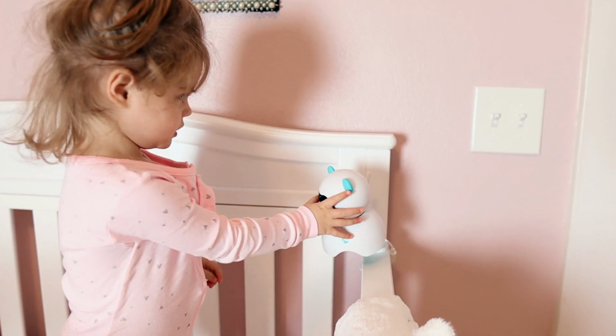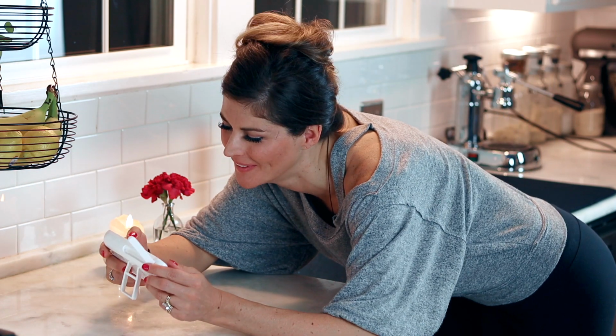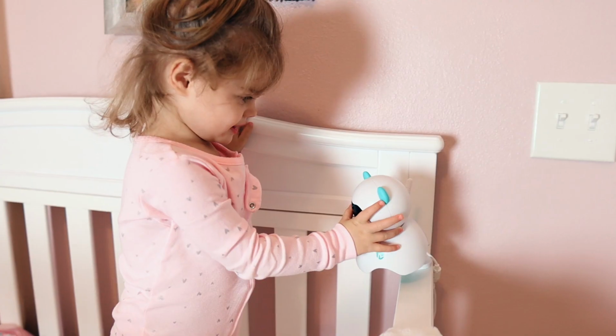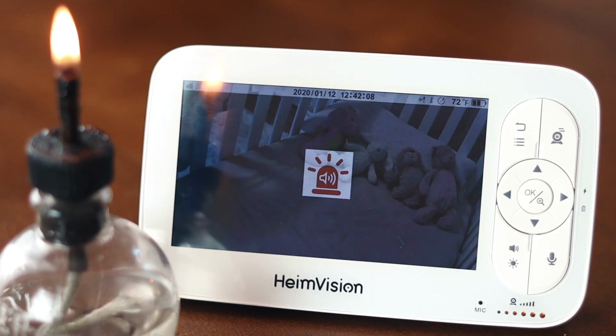The 2-way speaker system on the HM136 allows you to remind your baby of this, even when you're doing the things that you need to do. It's okay, sweetie. Mom is here. When the room temperature is too low or too high, or if your baby cries, the monitor will send alarms to remind you, so you always know when you're needed most.